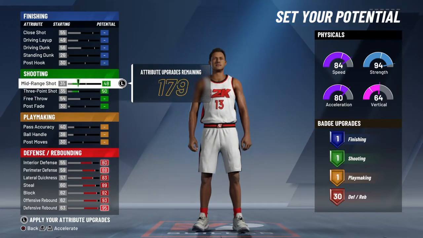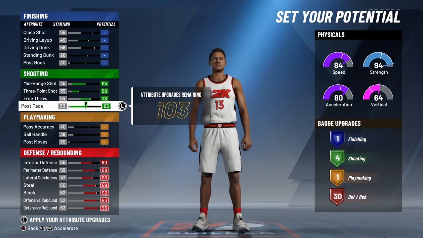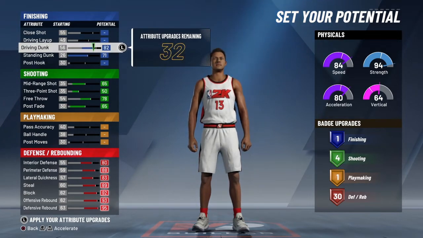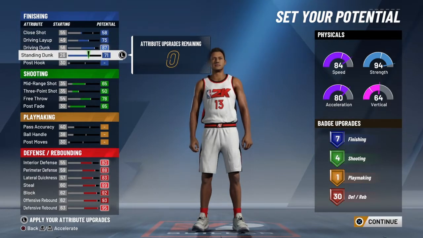Like, you can't tell me, bro. You can't tell me this ain't gonna be the best build. Then I hit my shooting up a little bit. Got four shooting badges. Nothing wrong with a little four shooting. I can get catch and shoot silver. That's all I need, man. Corner specialist. You know, I didn't max out my other stuff.